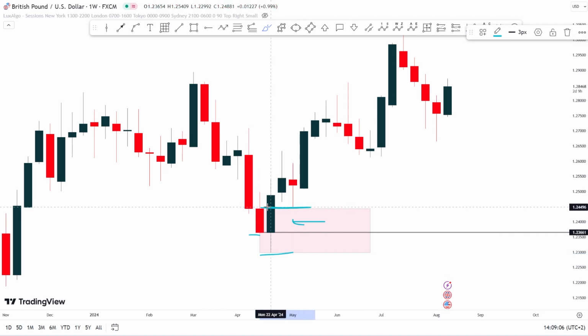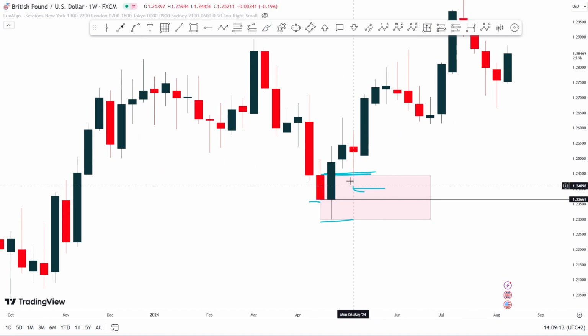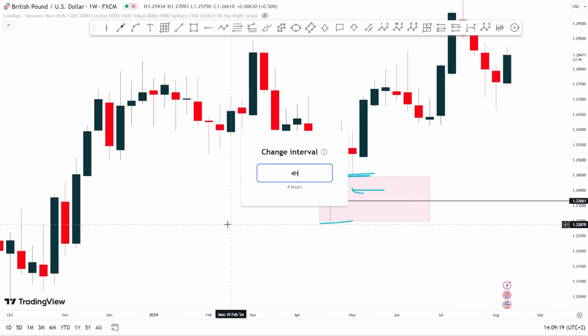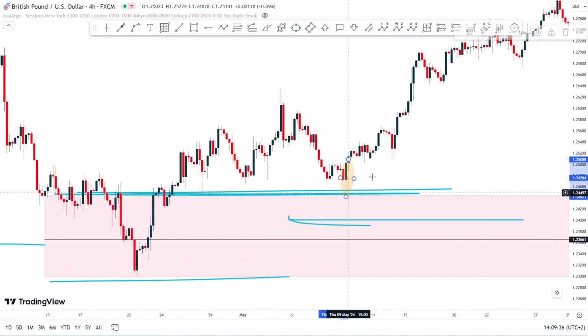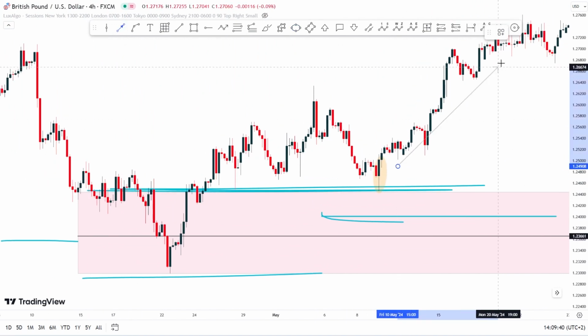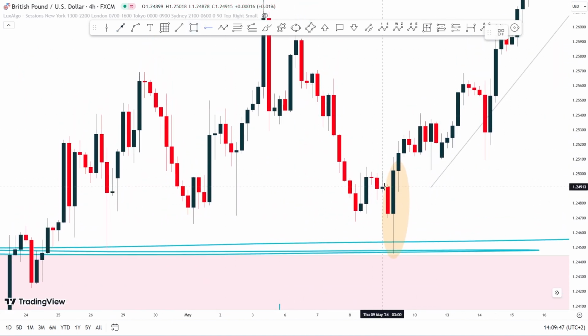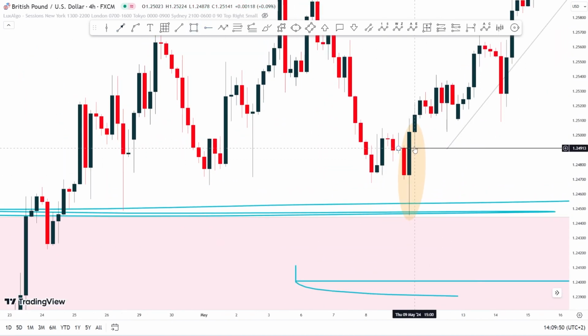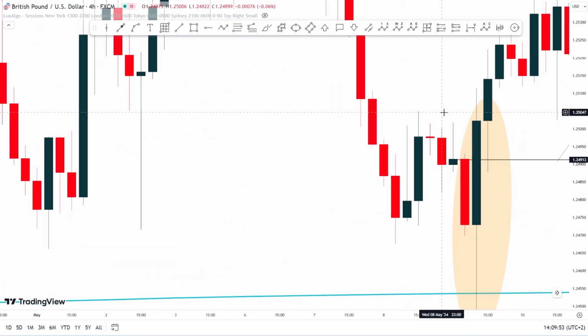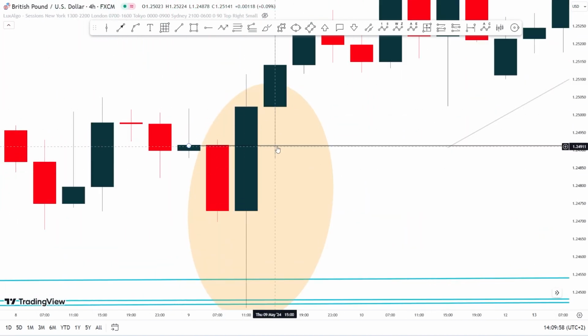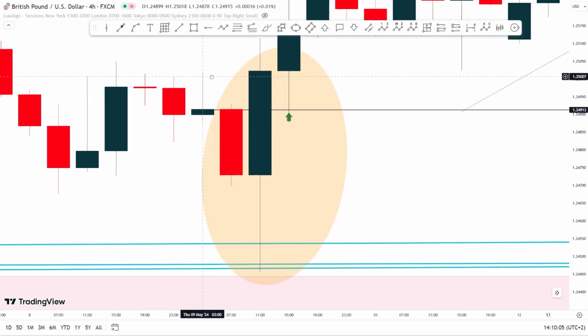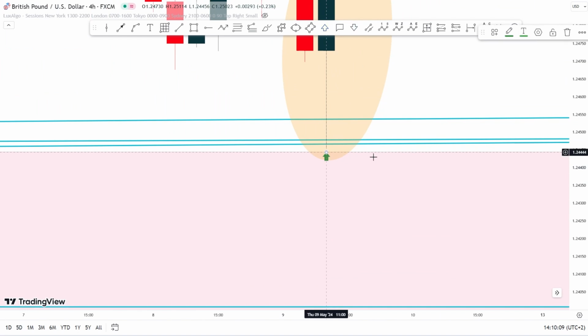Here in the lower time frame, this is where we will be looking to go long. So let's move on to maybe the 4 hour time frame. You will see something happening around this area. What is this? The candlestick appeared here around this area. Then the market shot to the upside. And as I told you before, if price makes a bullish engulfing stick, price is likely to come to this area. It's the same thing that I did in the higher time frame. This is your lower time frame for entry. That means you will be looking to go long here using a buy limit. And in the higher time frame, this is where we were looking to go long around this area.